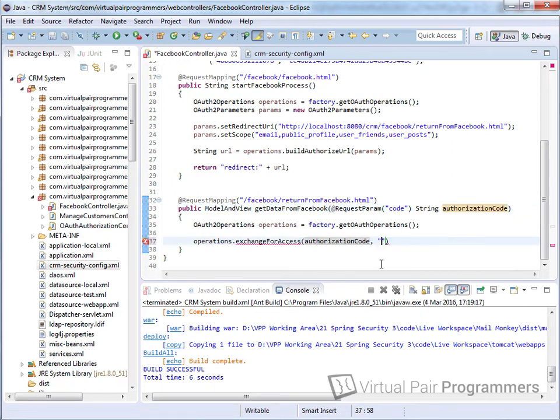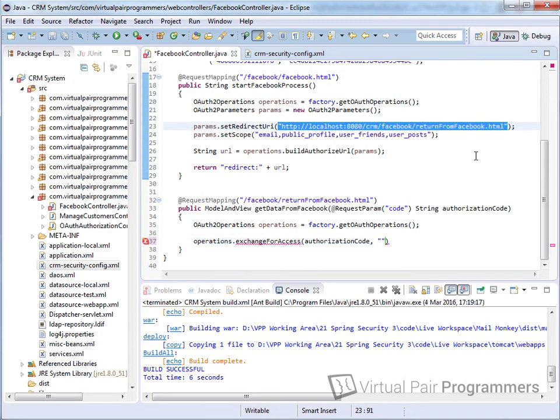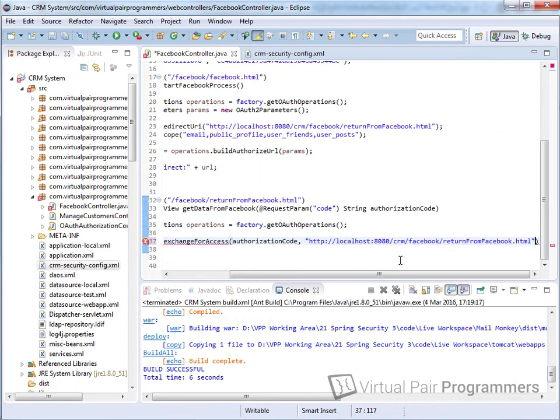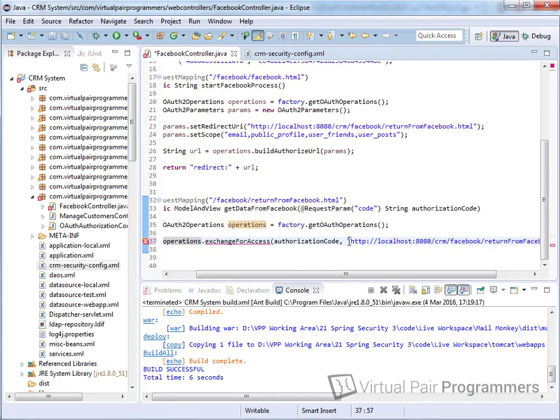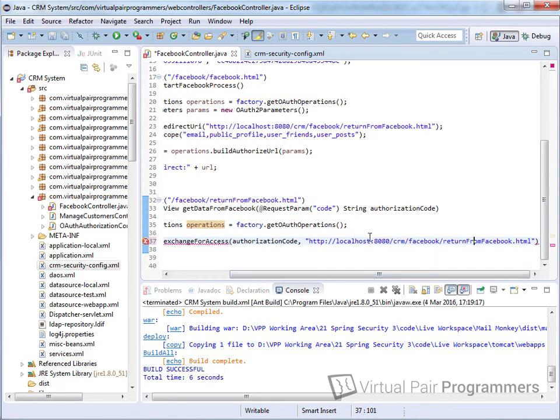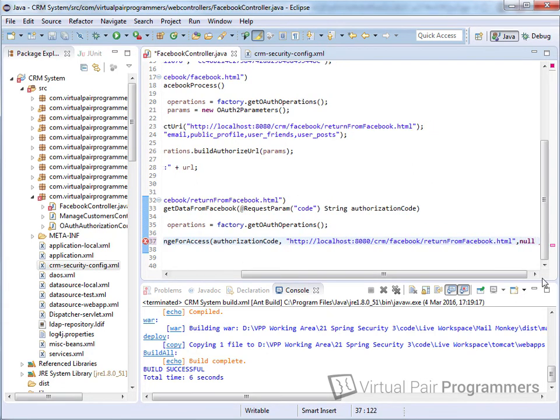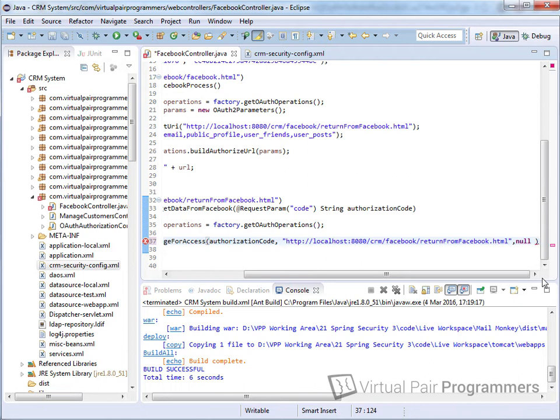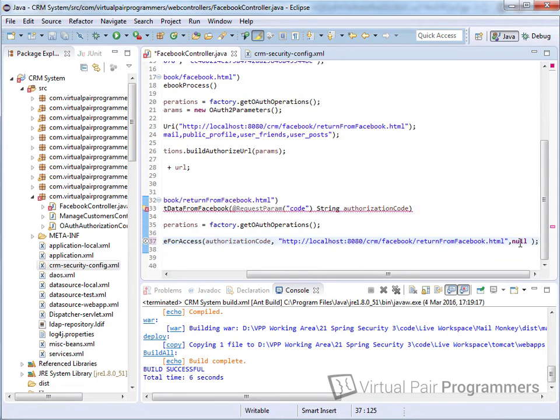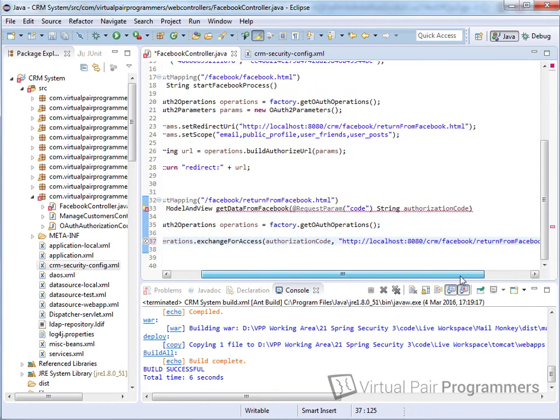The second parameter, as I said, is going to be the redirect URI. Now, I talked at length about this in the OAuth section of the course. There's no functional purpose in passing this redirect URI because it's not going to be used by Facebook at this stage. It's already used it in step 1. It does this as a security check. The third parameter is just if we want to pass any additional parameters across. In fact, we don't, so you can pass in a null as the third parameter there.